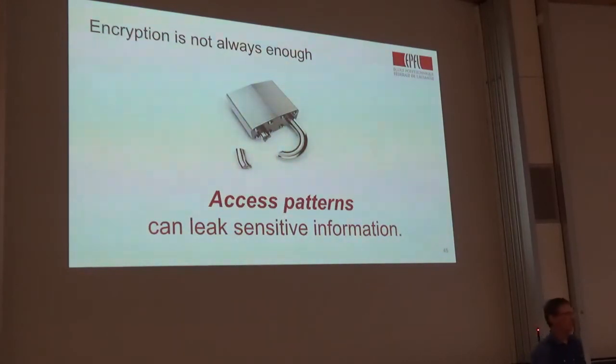So I think probably Brian or me already talked about this Netflix attack. If you just look at the download stream from Netflix, even if it's HTTPS, just looking at how many packets per second you get, I can already infer what film you're watching. This is, of course, something that we as good cryptographers don't want. So we would like to hide these access patterns, because these access patterns, in fact, can reveal what you do.